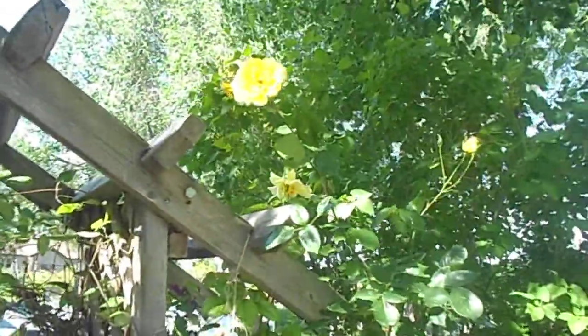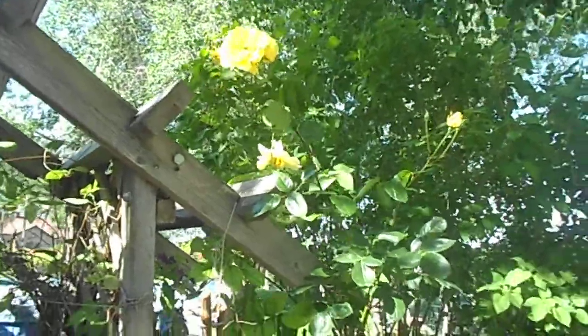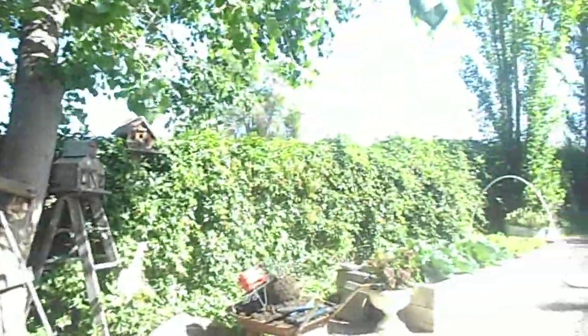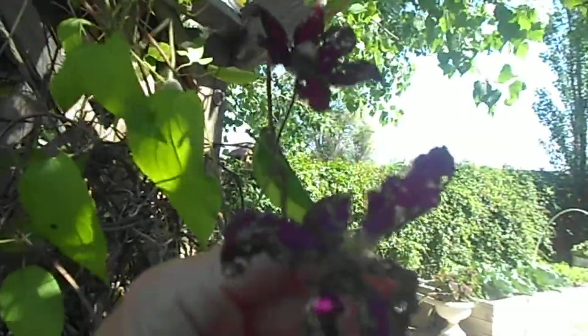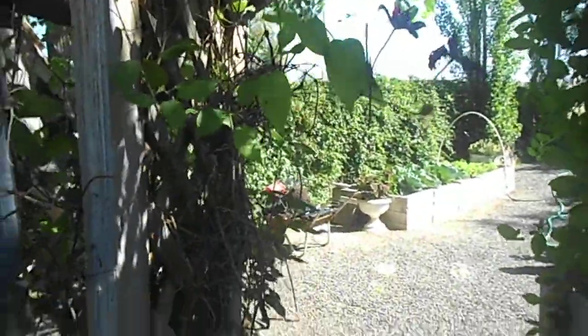Yellow climbing rose — it gets shaded out too. I've really lost a lot off of that. And I was getting overtaken here by my Virginia creeper that's all along that fence, that came clear down here. I pulled a bunch of it off and I pulled off some blooms on my clematis, which you can see is getting eaten up. But anyway, hopefully that'll straighten out.